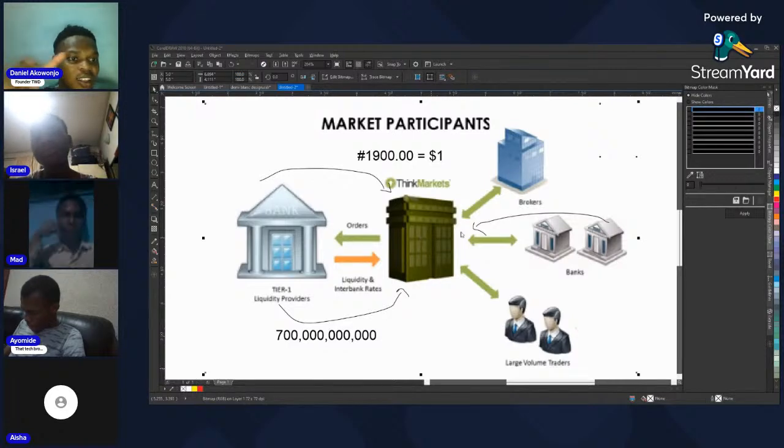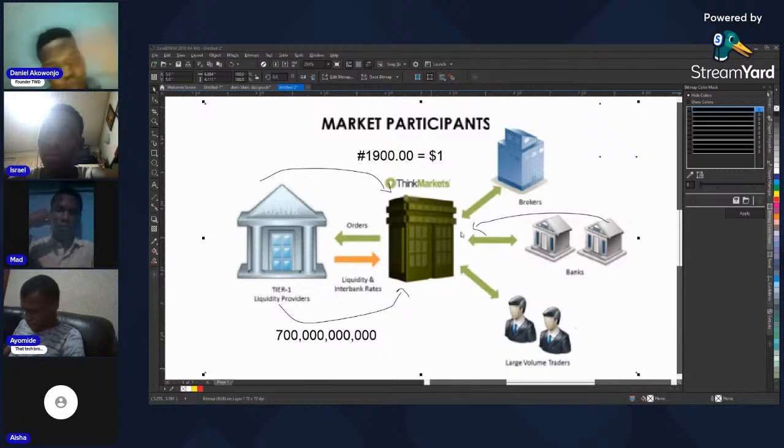So those prices, those whole numbers, are the significant levels that we also focus on in the market. Large volume traders focus on psychological levels. So that when price comes to this point, we want to push price down or we want to push price up. You understand? That is where you come in as somebody who is just coming there to make a living, make your life out of it.